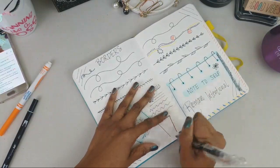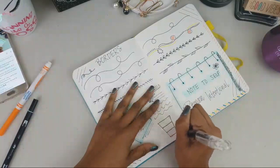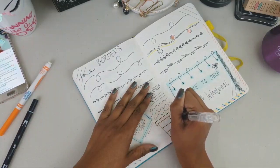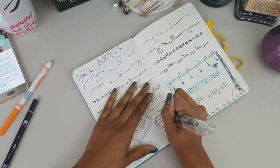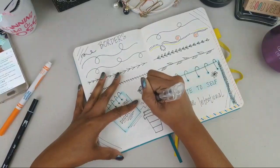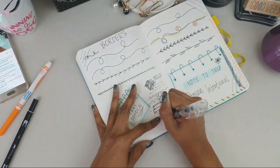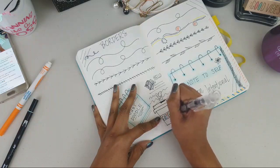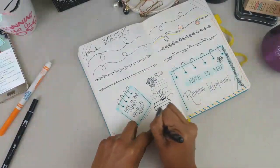And again, y'all, I like to follow a lot of doodle pages, so that's where I got the inspiration from. Let's see if I can remember this cup. It's been a minute since I've done this little coffee cup, y'all. Yeah, I know I get quiet when I be writing words. Again, it's been a minute since I've done this one.